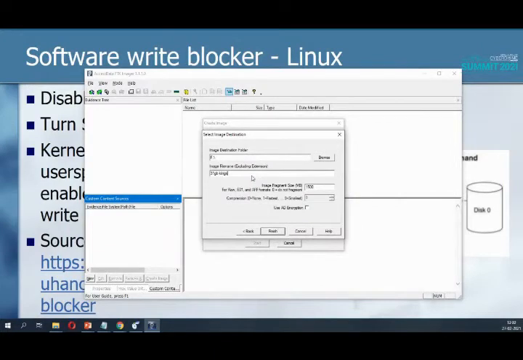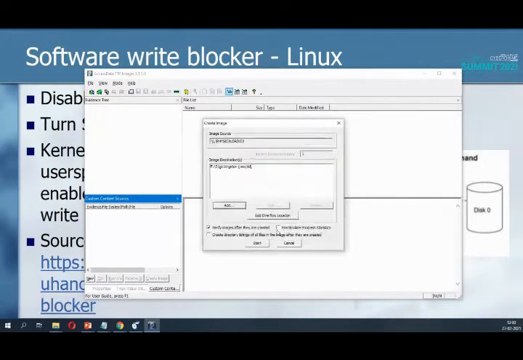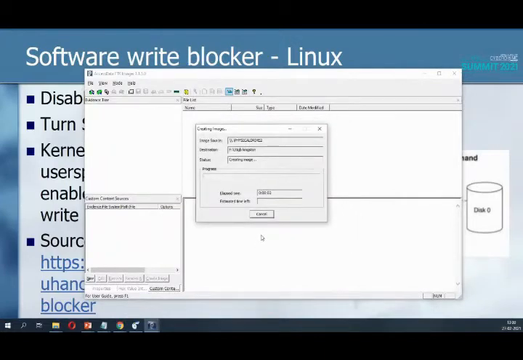I am filling it up. Okay. Now I can click on finish, and then it will ask for one other option: verify images after they are created. We should always verify the images after they are created at a crime scene, but for the sake of saving time, I'm removing that. Then I'm clicking on start. It will create an image.